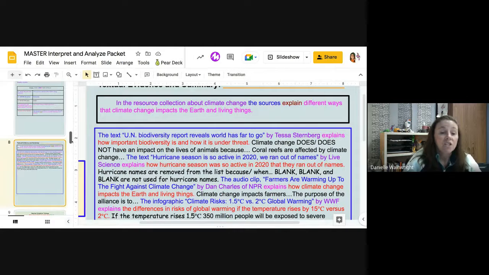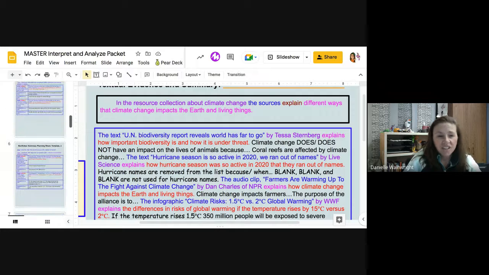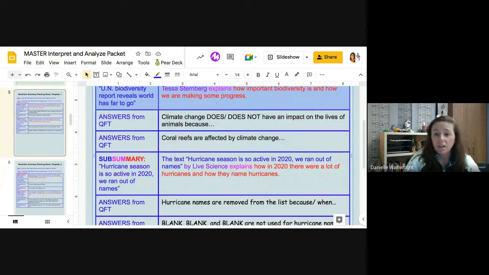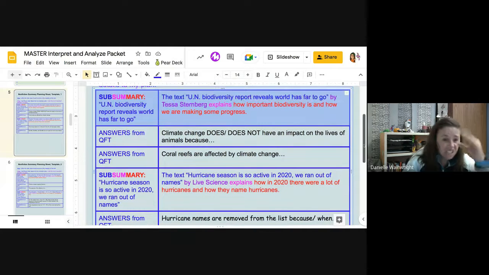Okay, so these should look slightly familiar. They're similar to the summary packet we did earlier in January. But basically what you're going to do is you're going to write what I call a sub-summary because it's going to go inside your summary.